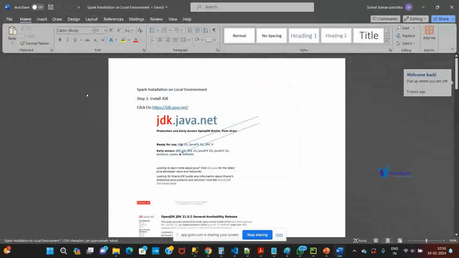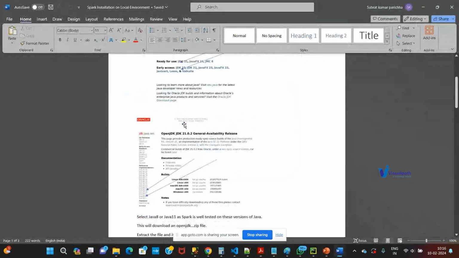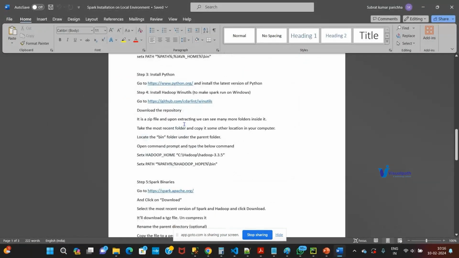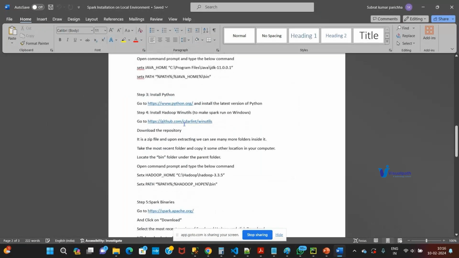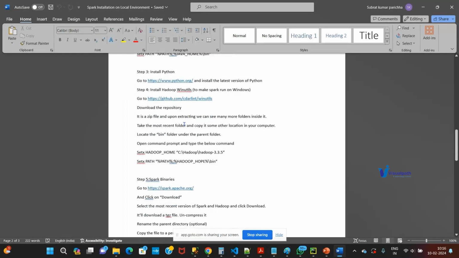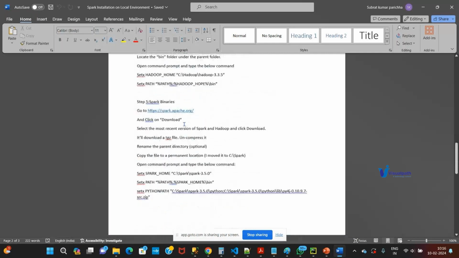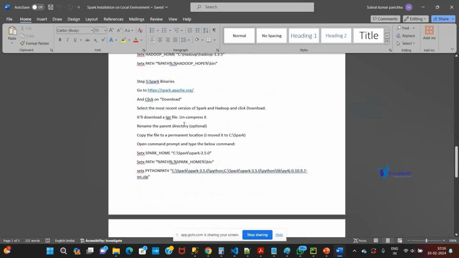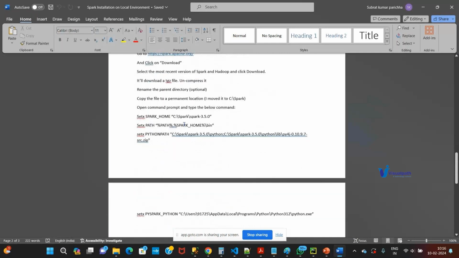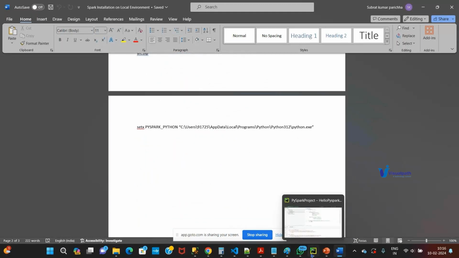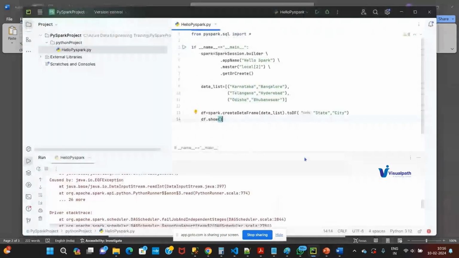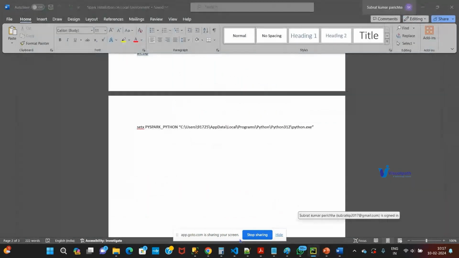You need to make sure you have the JDK installed. You need to have Python installed. If you are on a Windows system, you have to have the Hadoop utility available. You should have the Spark binaries available. You have to have all your environment variables set. Then once you write your code, you have to start a Spark session, and all those things you have to take care of. Databricks makes these things a little easier.